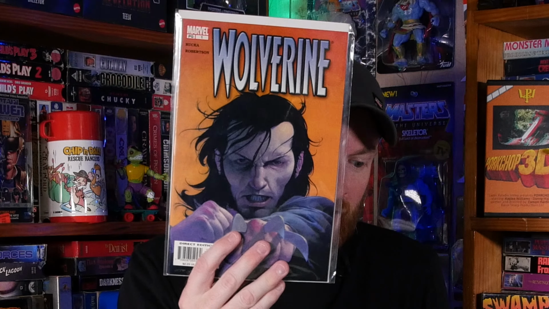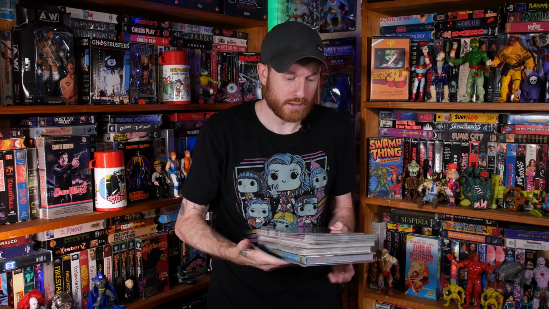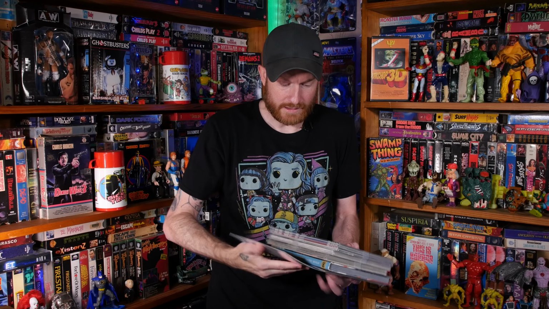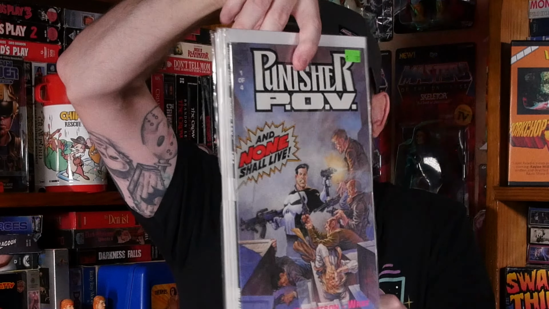So we have, all right, Wolverine #1. I used to have this series and I'm pretty sure I sold it. I'm glad to have it back because I loved this run of Wolverine. Wolverine #2. These covers are so great. Let me put that up just for a second so you can see it. Wolverine #6. We have Punisher POV. I guess it's 1 through 4. So that's the whole set.